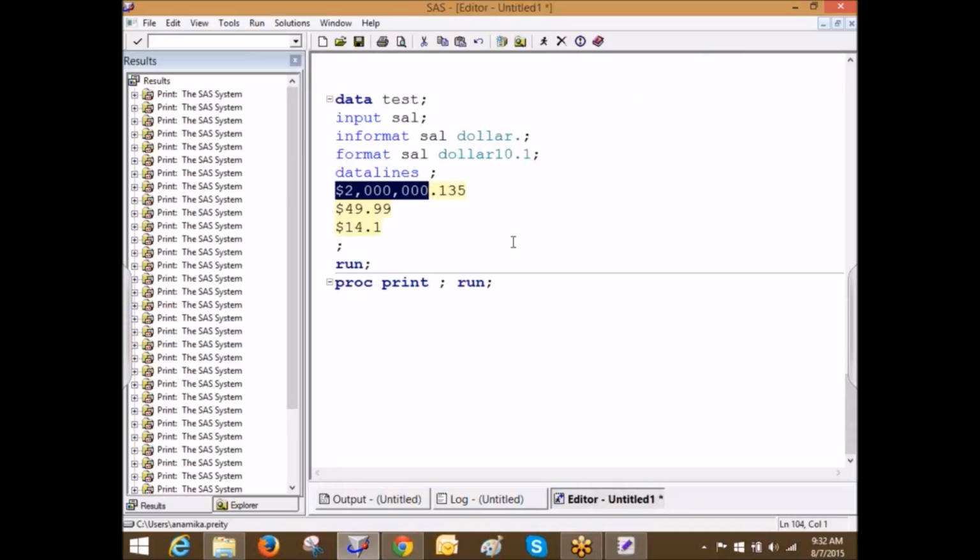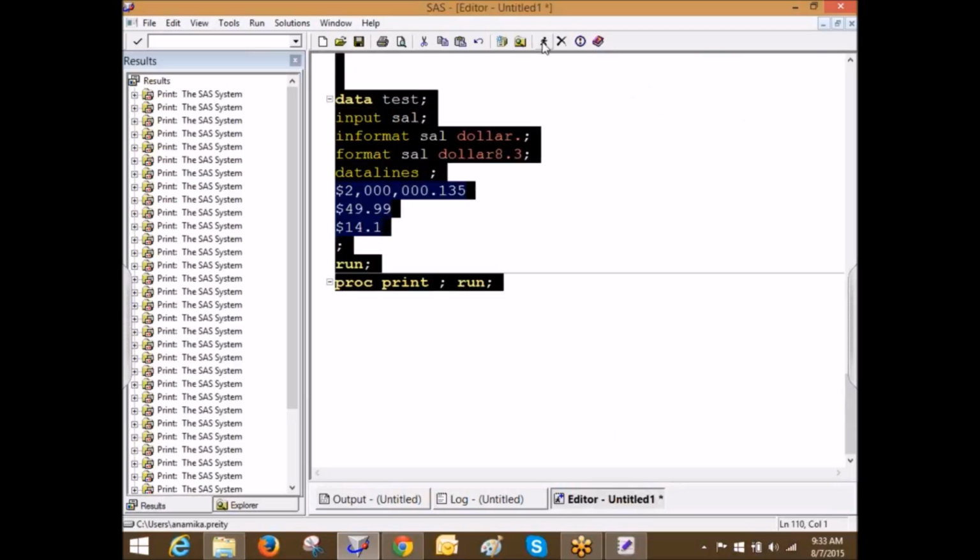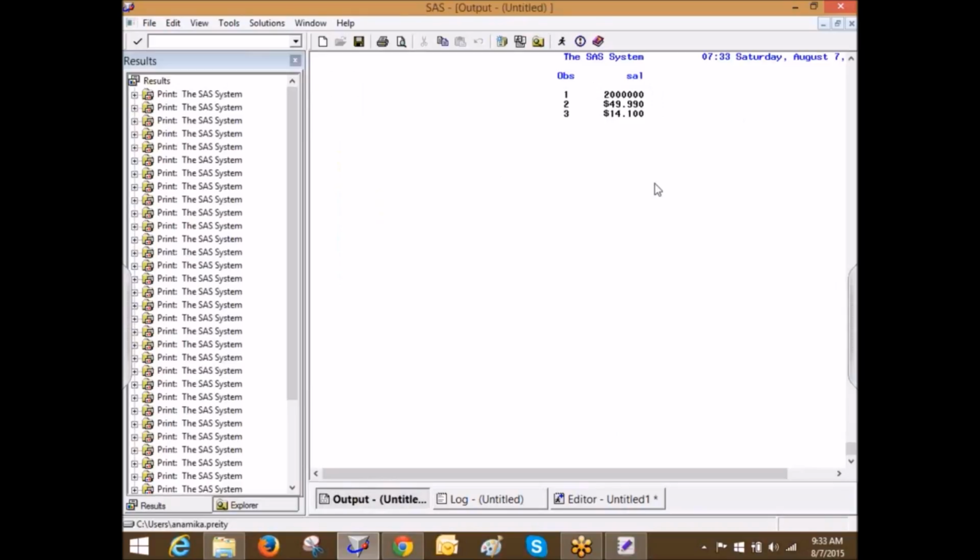And if you remove it and use $10.3, will it take 3 characters or only 1 character? One more question. Can you please give it 8 instead of 10? Or you can just remove it. Okay, now run. Yes, it is taking priority.